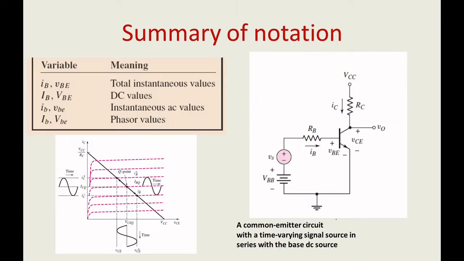Okay, before we go to the very important topic, you have to be very clear on the notations. Here in this small signal analysis, you have a DC point, so you have to be very clear. I have fixed the quiescent point. Above that, your signal is superimposed. You can see the positive swing and negative swing. Similarly, this is your input current and output voltage.